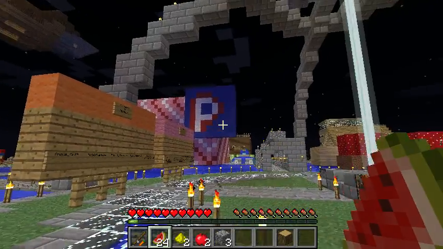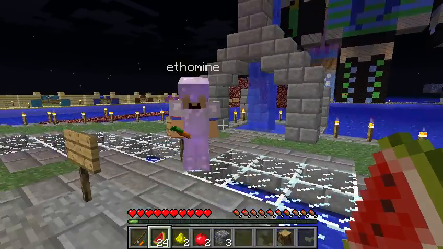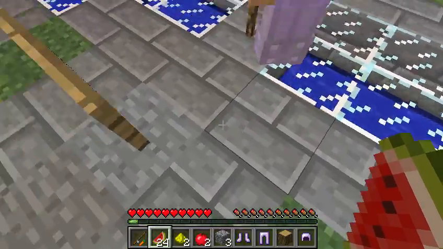Okay, I have something to give to you. Oh, you got something to give me? All I got is this watermelon right now. Nom, nom, nom. Oh, what is it? Shoes? Oh, you got armor for me. I need me some armor.